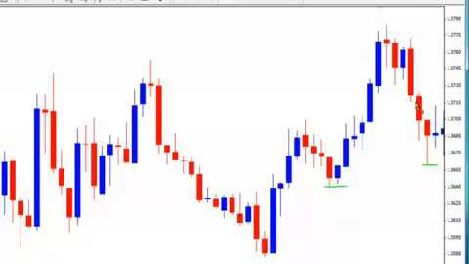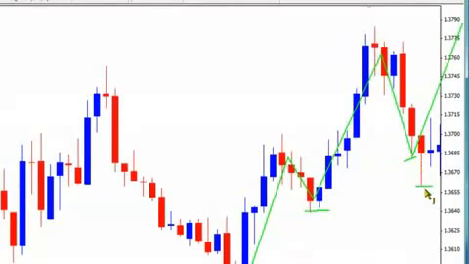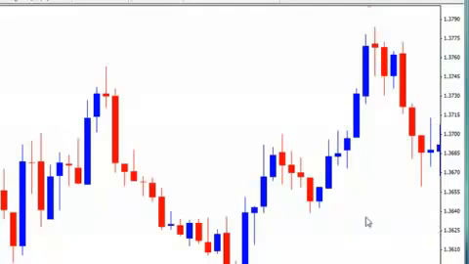Otherwise, if it doesn't come anywhere close, if it only comes to like right here, then you may just be in a continued upward trend. And what we're looking for is this to come down most of the way, if not more than. The ones that come down beyond this level are really good Head and Shoulders trades. So let's take a look at this.